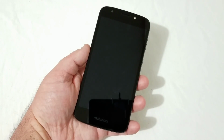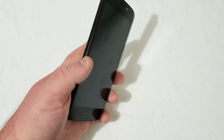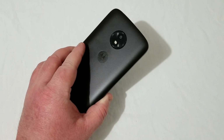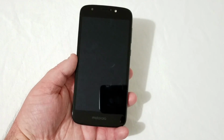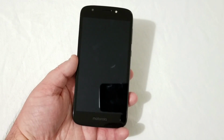Okay, y'all, so we're all set up and ready to go. And one thing that I did notice is this phone does not have a fingerprint scanner like the E4 from last year. No scanner on the back, none on the front. To some it's important, to some it's not. It's just a basic choice. I personally like a fingerprint scanner on my device. This phone here does not have it, so anyway.